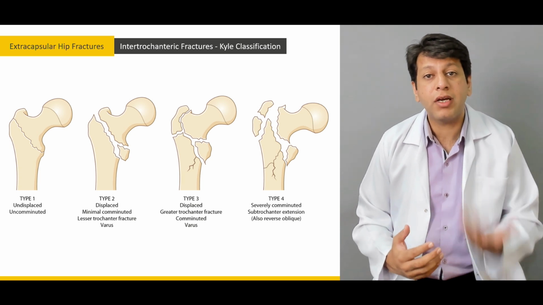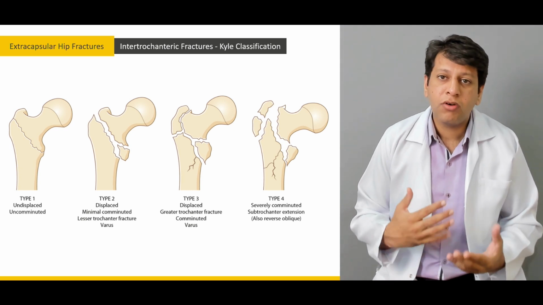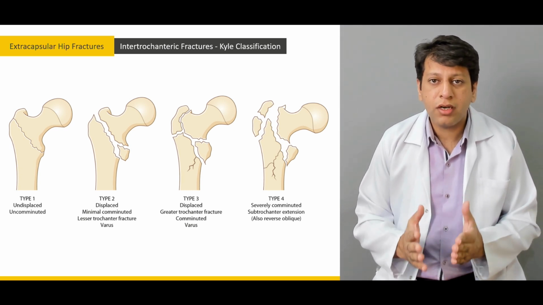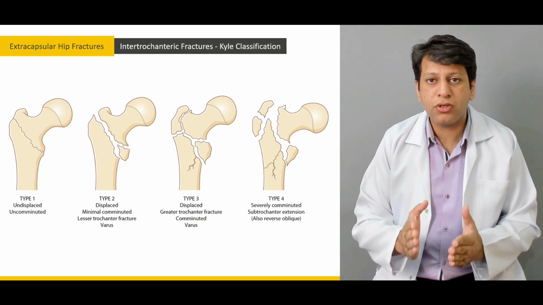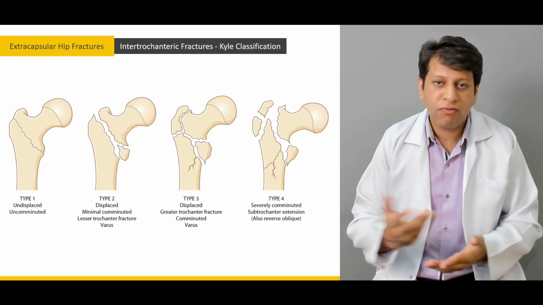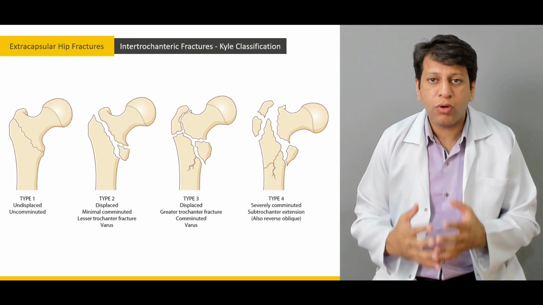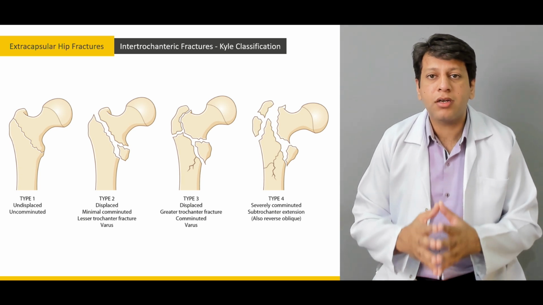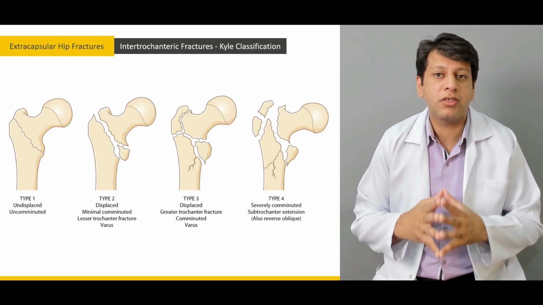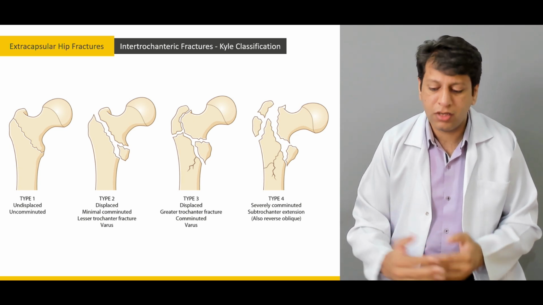And we have advanced classifications to address exactly that. But usually nothing is concrete, in the sense that you cannot be 100% sure you have to go with this sort of classification. Maybe 4 or 5 years down the line, there may be another classification to address the same issue. But what matters is that you need to understand whether the calcar is intact or not. If it's intact, it's an inherently stable fracture. If it's not, it's an inherently unstable fracture.